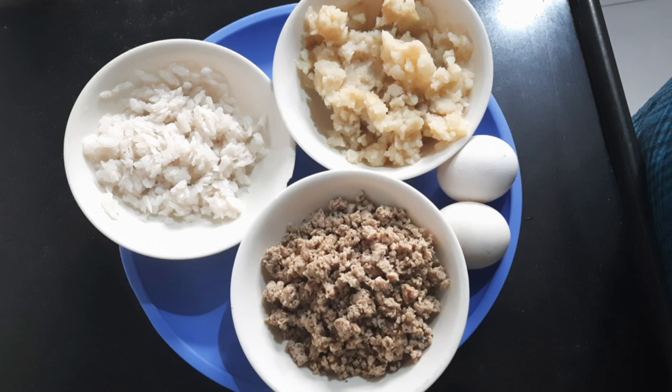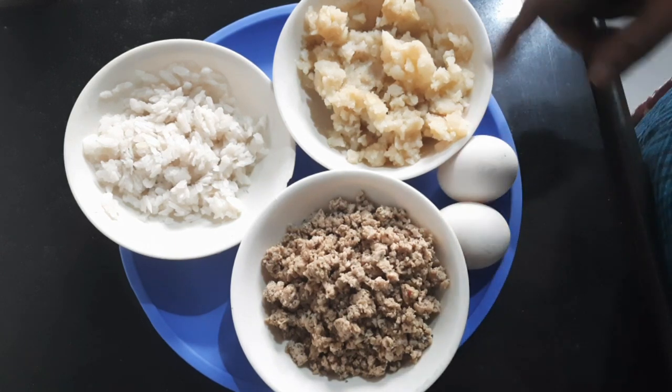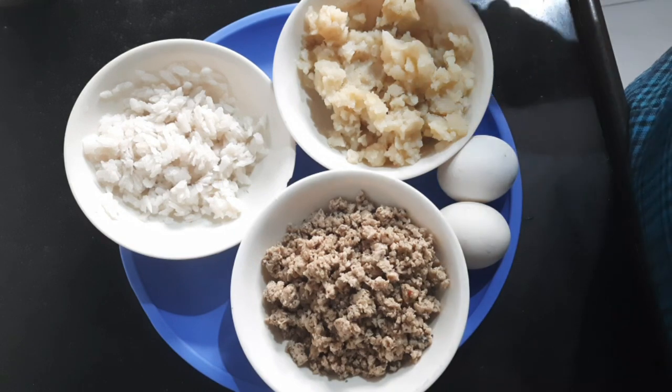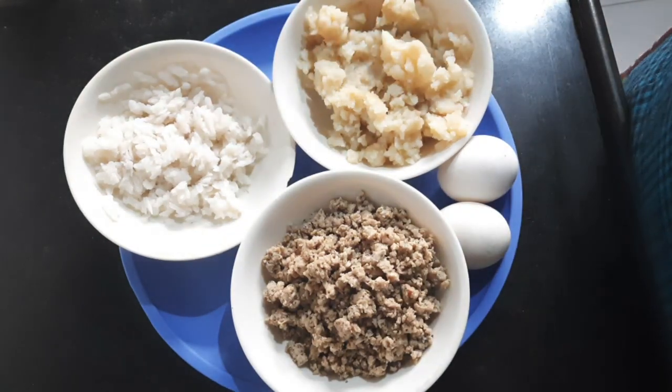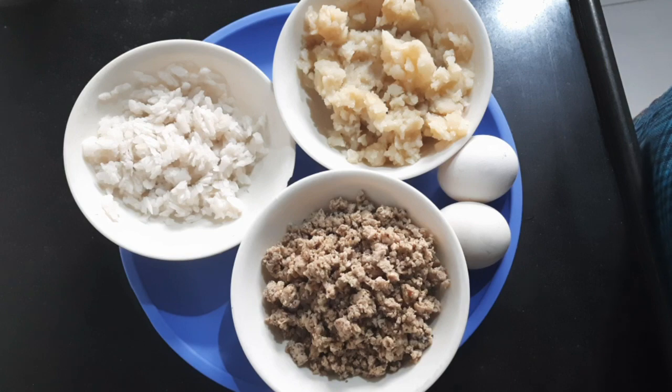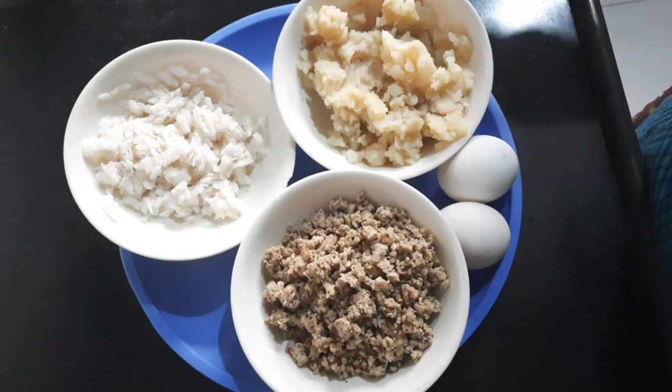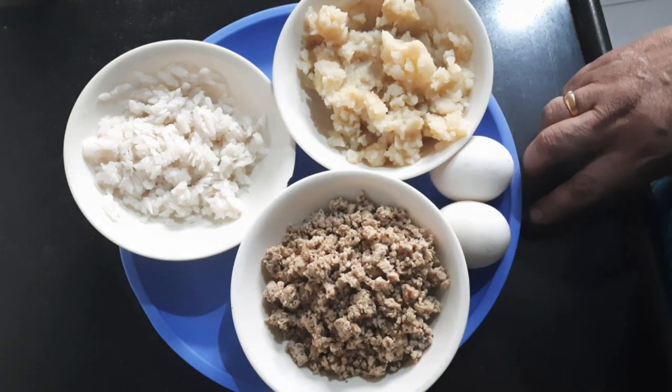Today I am going to make chicken keema cutlet. For that I have taken quarter kg of chicken keema, 2 medium-sized potatoes cooked and smashed, and some flattened rice which I had soaked and drained out the water, and a medium-sized onion cut finely, and 2 eggs.